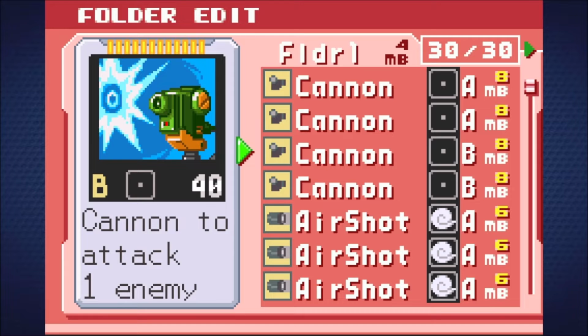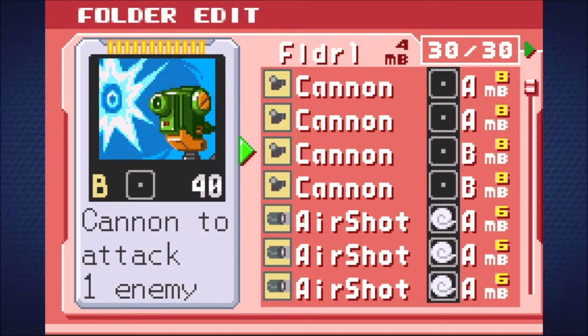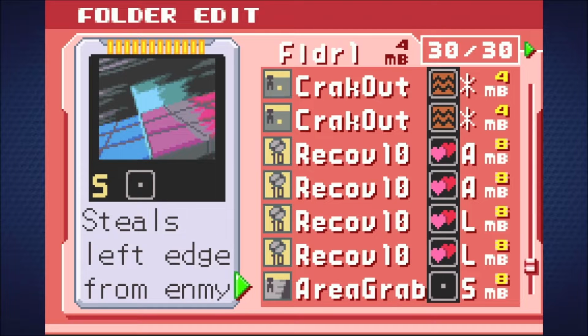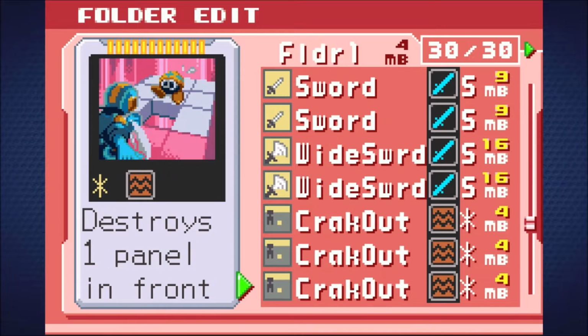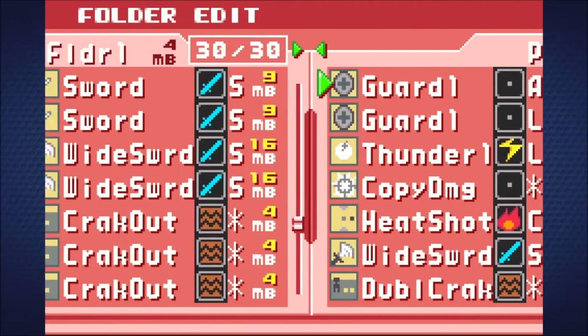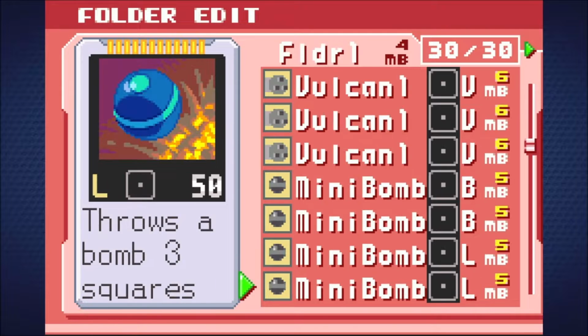But here, we see at the top 4 megabytes. Our cannon costs 8, so we can't set the cannon as a regular chip. There's enough regular memory for, let's see here, we could do it with Crackout, and why would I want to? It's not that I'm saying that it's a bad mechanic. I am saying I don't really care about it.